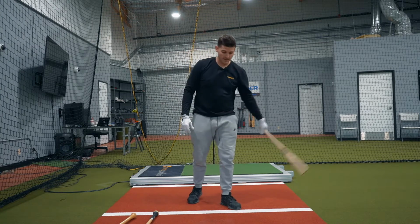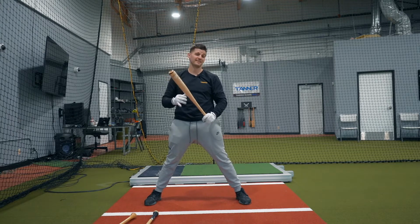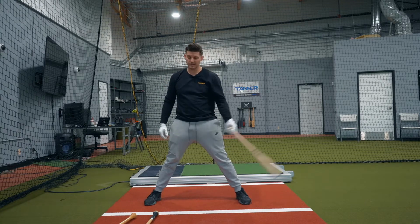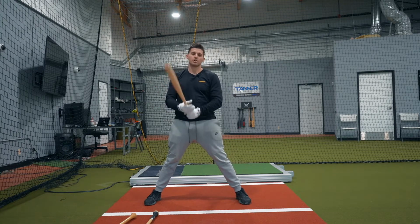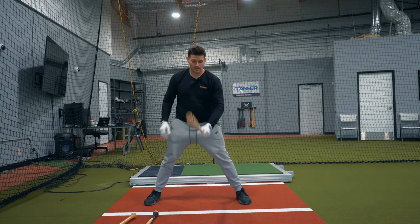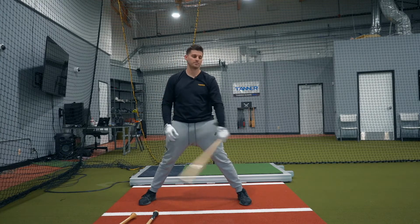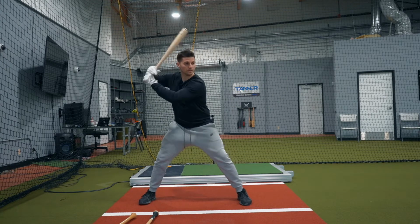So I do like these Marucci's, but again, you could use a smaller kid's bat. A lot of times you'll just dent them if you start doing two-hand work with them. And you can also grab your own bat and choke up a lot. Again, you just have some limitations with those. So if you don't have those tools, I would definitely invest in one. There are some cheaper wood bat options that you can do.